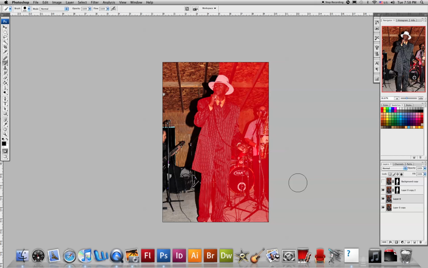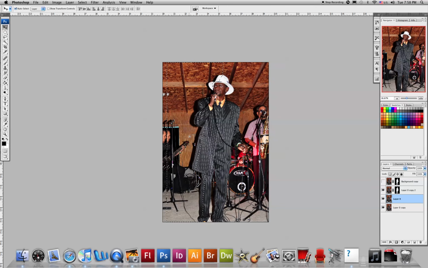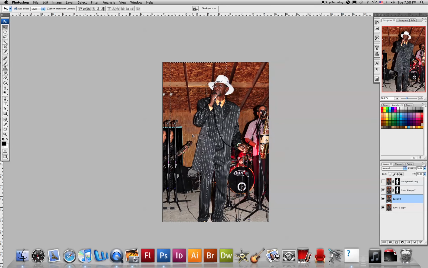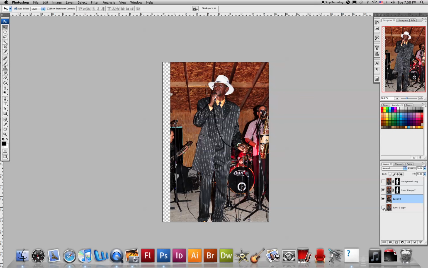I'm going to exit Quick Mask, just hit Q on the keyboard, and it'll show that current selection. Under layer 0 with this current selection, use the move tool and click and drag to the right. You can hold Shift to keep it on the horizontal axis, and there you go. So I'll deselect. As you can see, I have a little duplicate because I have a copy underneath. I'll go and remove that.